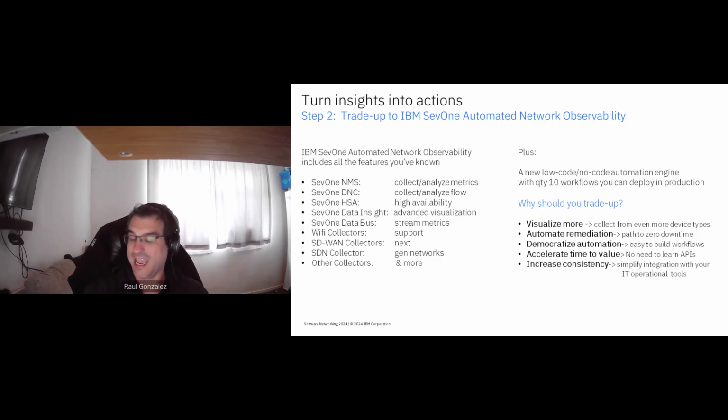The problem is that, yes, it's good that we have the API, but at the end, they don't do anything because they're so busy. Maybe they don't know how to use Python or some other scripting language. They're not so used to using Ansible, for example. So what they told me is, every time I have a requirement, I have to send it to this other team, the developer team, that will review the requirements, try to build it, and so on. It takes too long. At the end, we ended up not doing anything, and we don't do automation because even though the APIs are there, it's so difficult because we don't have the skills internally to develop our own scripts.